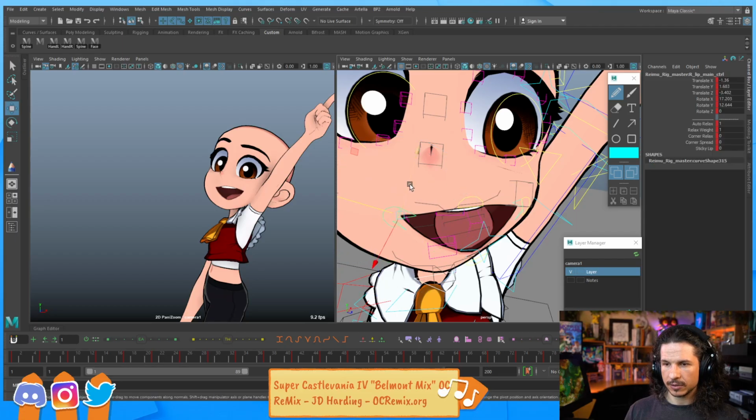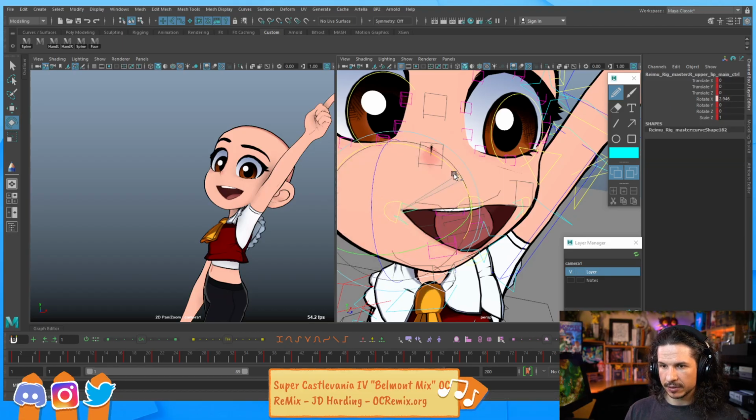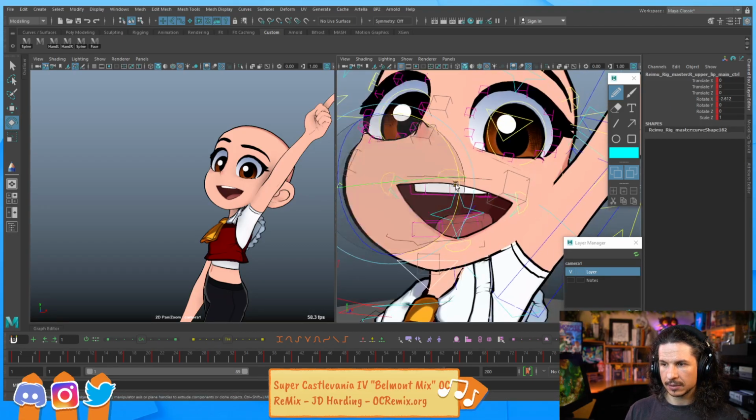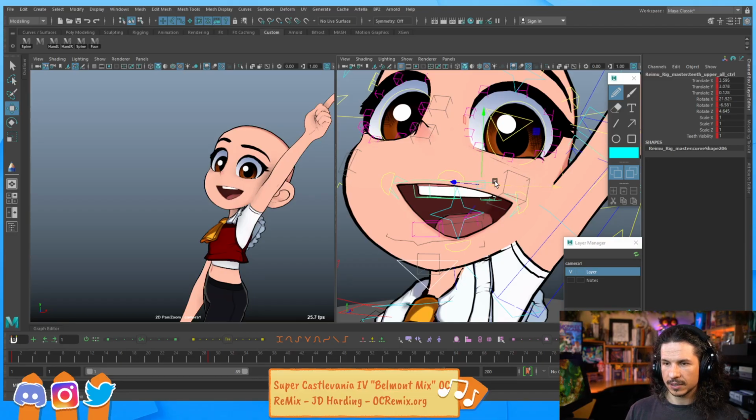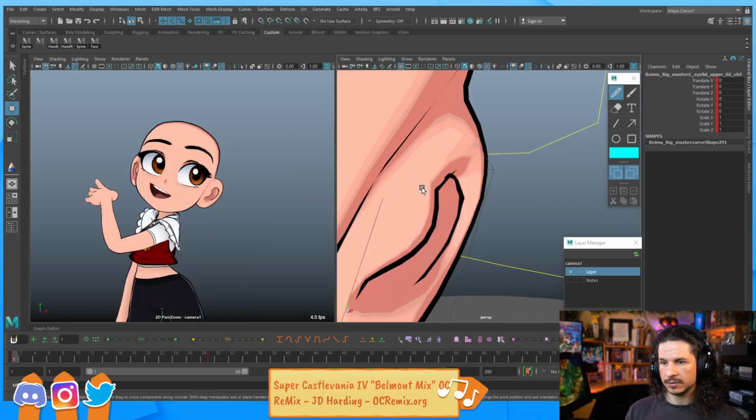Let's kind of raise this corner up here a little bit. I want to try and flatten that line of the top of the mouth a little bit. So something a little bit more like that. Okay, we'll go with something like that for now. It's definitely going to change as we kind of push the shapes a little bit more. But now we have that.